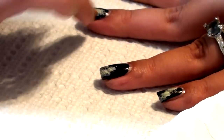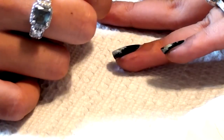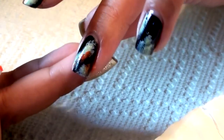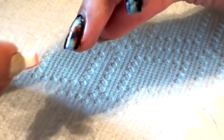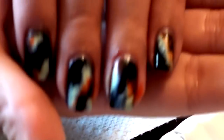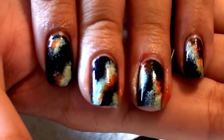And I'm not going to go all the way down to here because we're going to add another color. A little bit on this guy right here. Maybe see how I have those two sort of close together. I'm just maybe attach the orange to both of them so there's a little bit of dimension in the black part. And then, alright, so excuse me guys, now we have this. And this is what it looks like now.